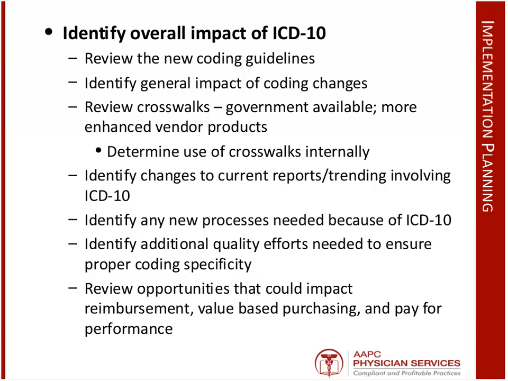Things will look different with ICD-10. As I talked about yesterday, just diabetes: there are over 150 diabetes codes under 5 different categories in ICD-10, where we have one category in ICD-9. So how are we going to look at that, and how is that going to change our reporting and what we're looking for? What kind of new processes might we need? What kind of QA are we going to be looking at to make sure we're doing this correctly?